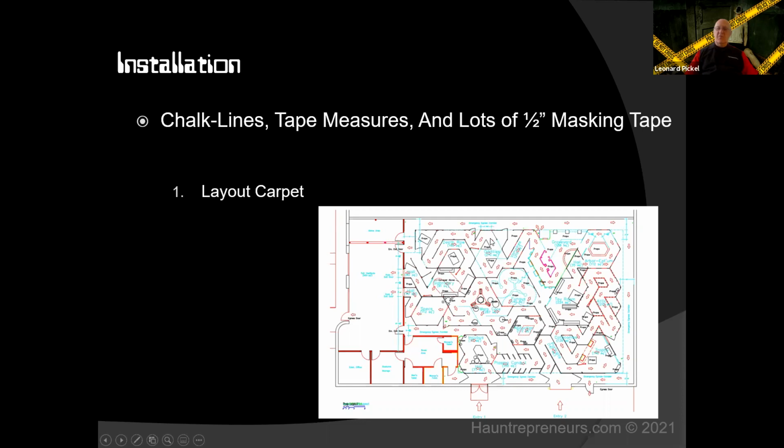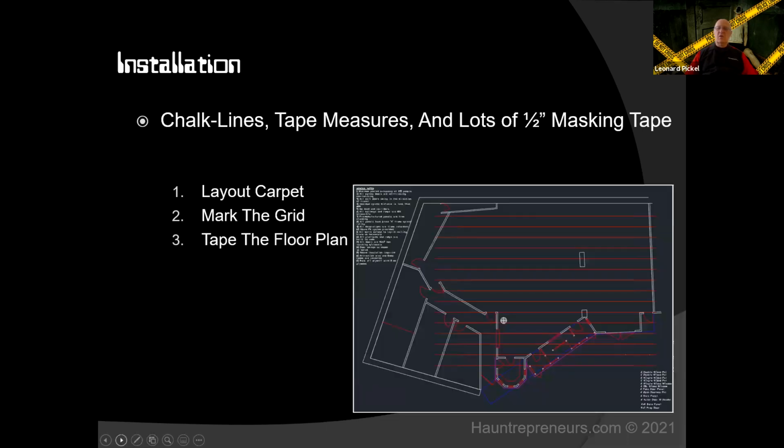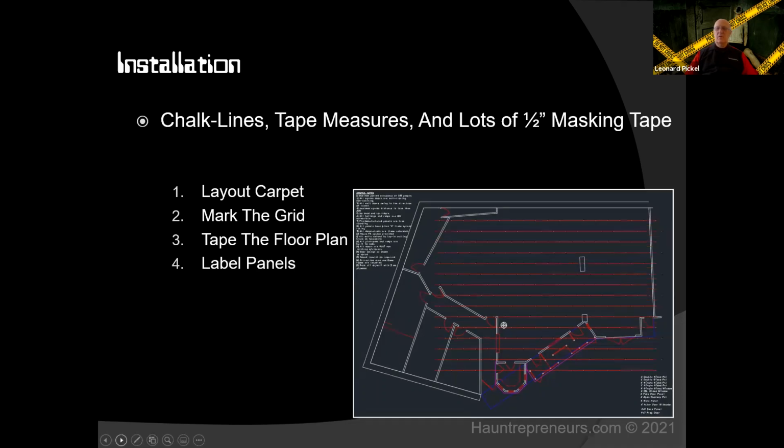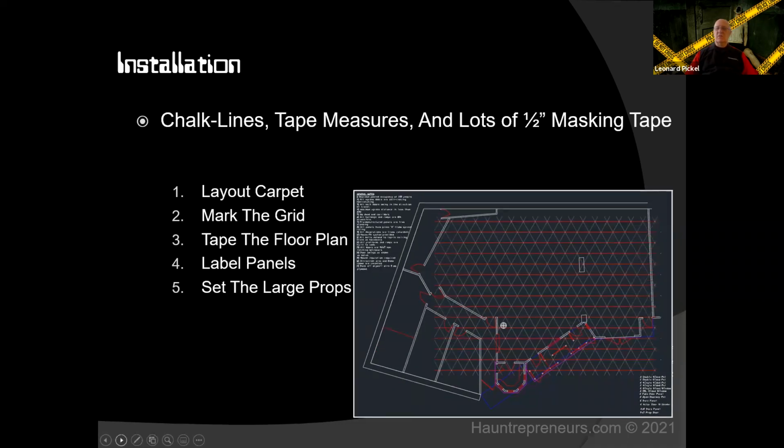Then come back in 4 feet off the wall, and then 3'6" all the way across, starting with 2 feet, and then 4 feet, and then 4 feet, and 2 foot and 4 feet, and just create the same situation. Mark the grid, tape out the floor plan. So here's my parallel lines. There are my little tape marks on the grid, which makes the rest of the grid show up.